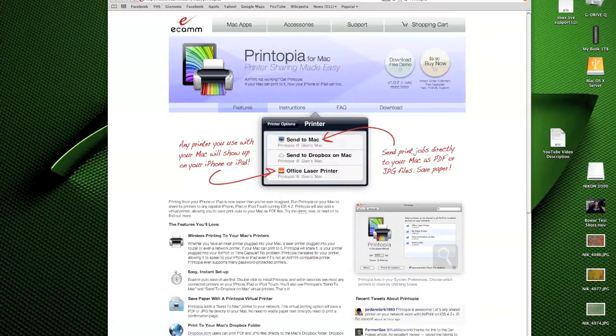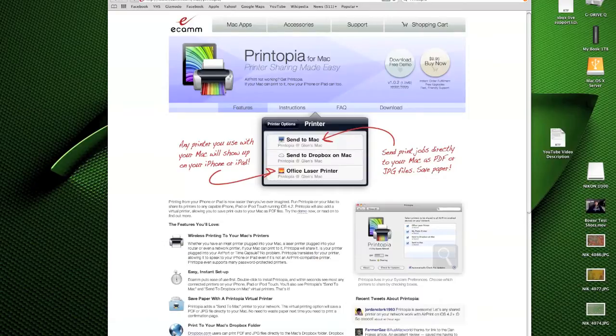But with the original or first installment of iOS 4.2 that was released, the AirPrint technology, I guess you could call it, didn't work. You can't print to that many printers because it doesn't support it yet. You can only print to certain HP printers, and I think there's maybe two other brands that it will print to, but most printers it will not print to. Even if you're running it on the Airport Express, which I've tried, it still doesn't recognize it.